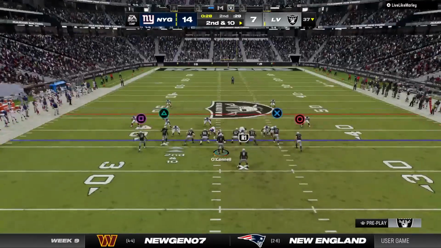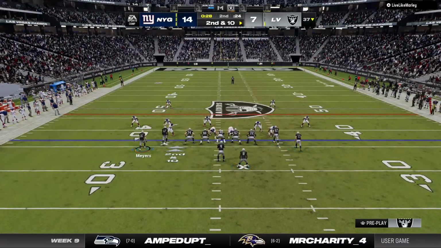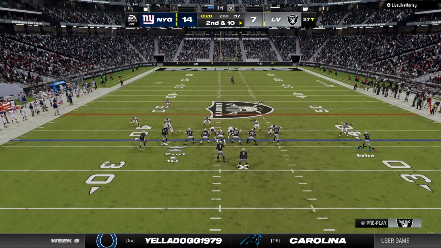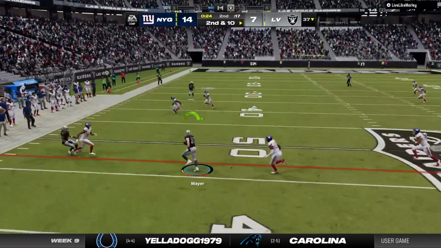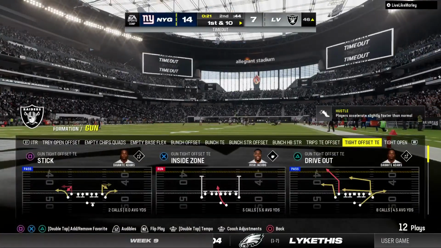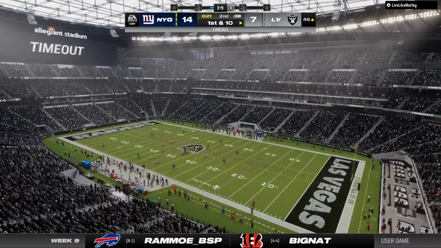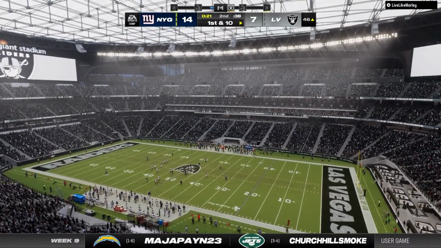So after the incompletion on 1st, now 2nd and 10. Sticking to the air with O'Connell here. Throw caught by Mayer. And he'll be taken down, but not before he gets into enemy territory. Now the Raiders going to burn their third and final timeout as the clock will stop with 21 seconds to go here in the first half. At the 46-yard line.